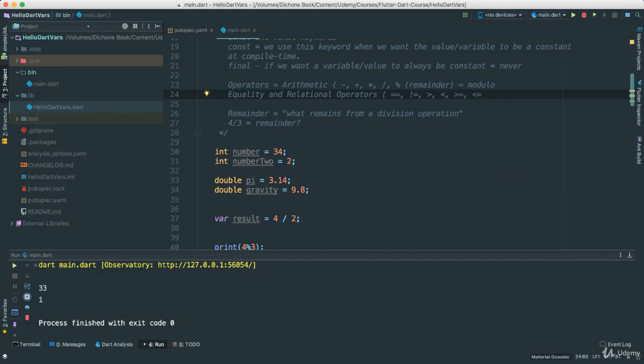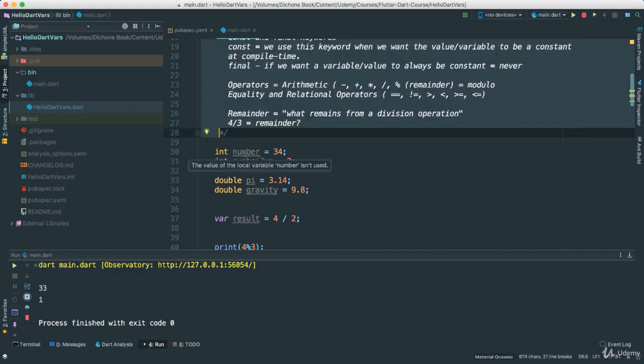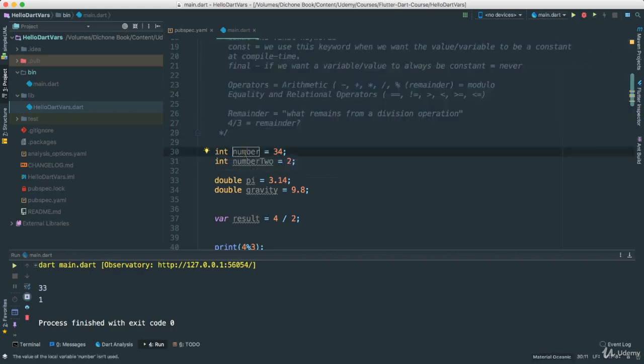Now let's see how all of these work. Now again, these will make a lot of sense when we get to the if statements and the control flow section, which is coming very soon here. Okay, so let's start with the equal. When we are instantiating or creating variables, we say int number equal, remember this one equal, 34. So we're saying number now will hold 34 or a variable.